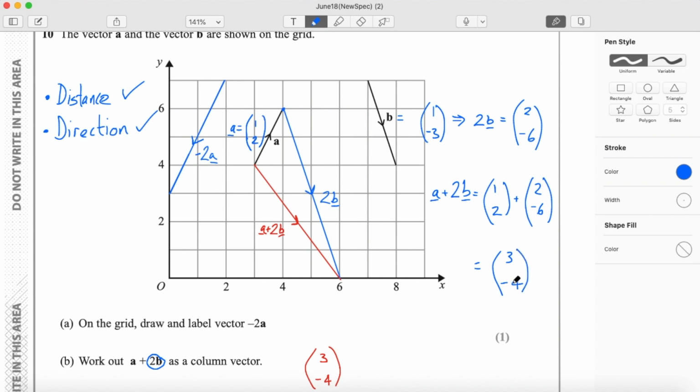We can do it this sort of algebraic way, or we can do it in a bit more of a picture format, looking at B, doubling it, and moving the vector over, and finding A plus 2B, and then resolving what that vector is from moving along A and along 2B, and joining the ends. So for that method you need to work out the beginning and where you end up, and then looking and seeing what that vector would be written as in column vector form. I hope that's clear enough. I've shown you two methods there, so I hope that's helpful.